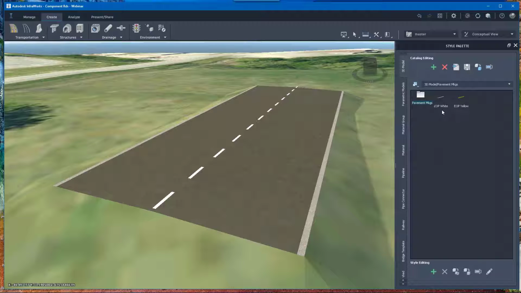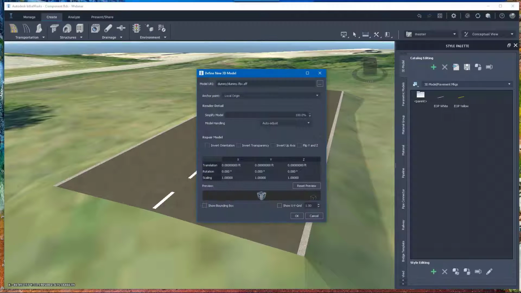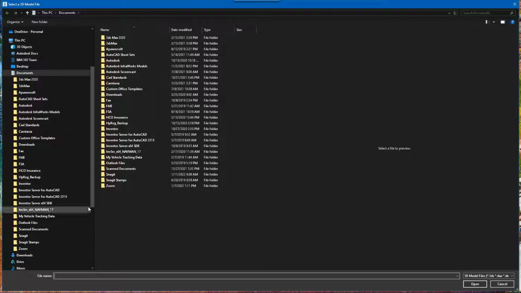So I have an EOP white for my edge of pavement white or edge of pavement yellow. Now, in order to do this, you simply select the plus symbol down here at the bottom because we want to add a style. These are considered styles. We're going to select the plus symbol. And we want to find, in this case, our FBX.